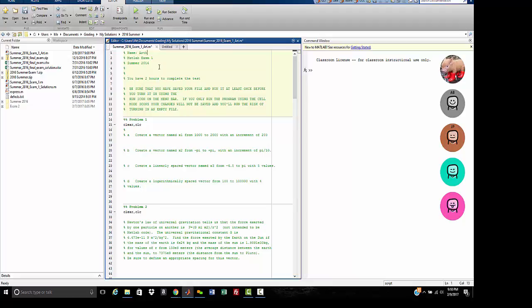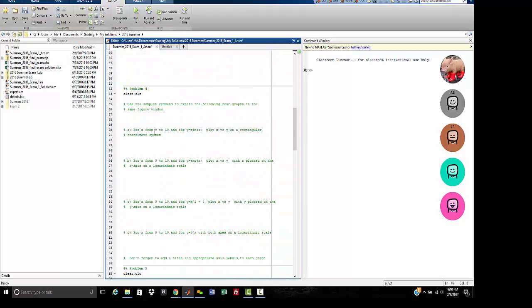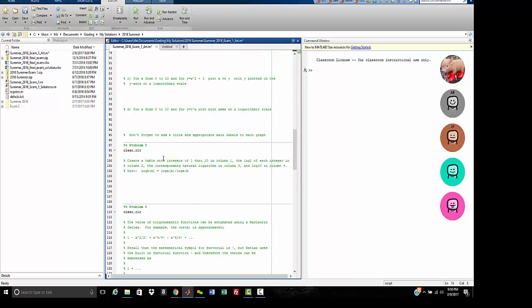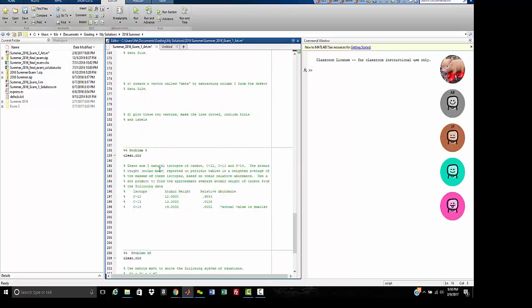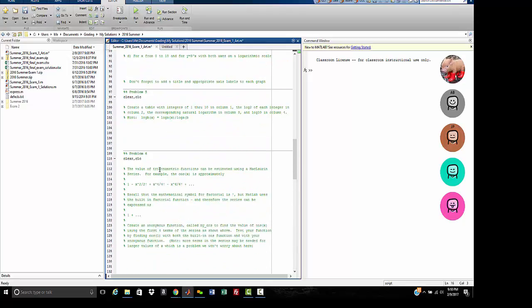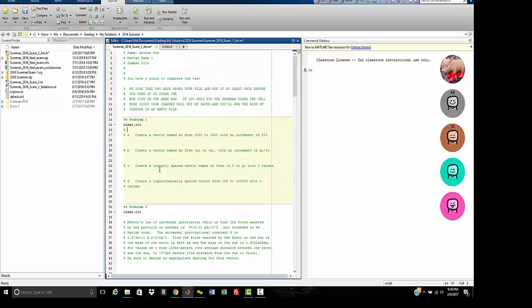First off, you want to make sure and put your name at the top of your file here so that in case it gets lost, I know who it belongs to. It should not be a problem. So first and foremost, make sure you go through the exam real quickly and just look to see if there's really easy problems that you can get done real quick. I hate for you to lose points on an easy problem because you got stuck on a hard one. Unless problem 2 works on problem 1, then you really don't need to work them in order.